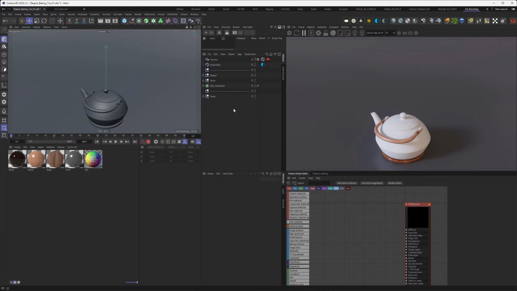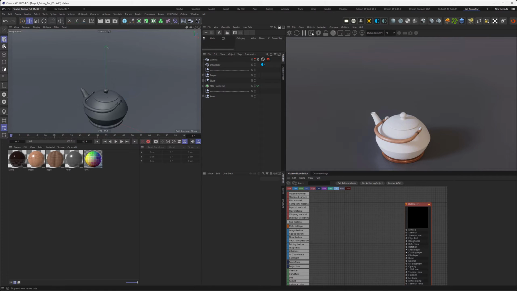I think the more you know about Octane, the better you can use the tool, whether you want to render a character or a hard surface object. It can be beneficial from time to time if you're in the right situation for it. But before you all fall asleep from me talking, let's actually show something and make a material.